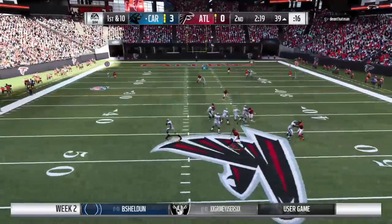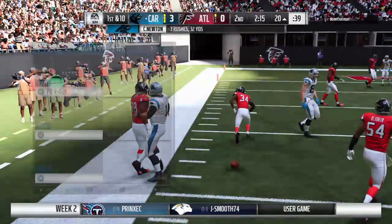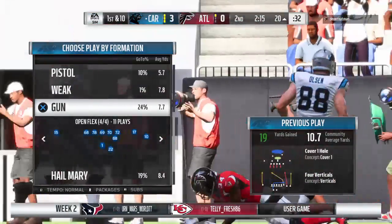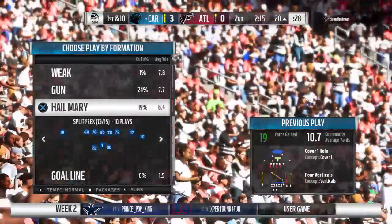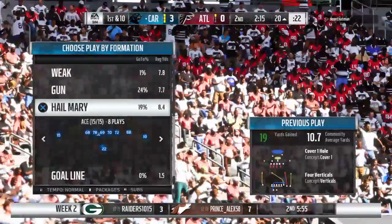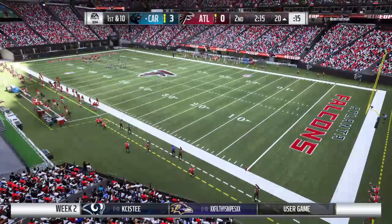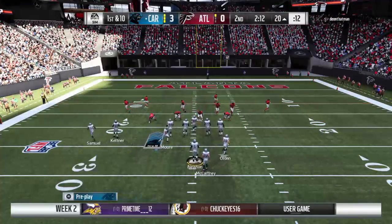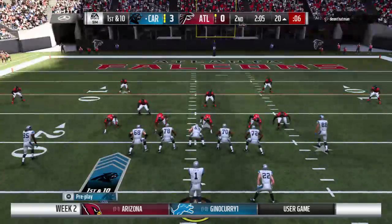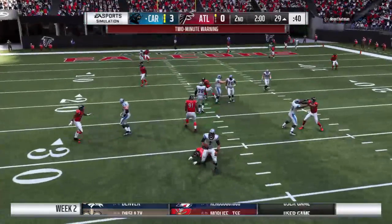Now Newton on 1st down. Steps away to his left. And down to the 20 he'll go before heading out of bounds. The coverage may be too good that time as he breaks away for 19 with his legs and a 1st down. Newton on 1st down. Nowhere to escape, and he goes down.